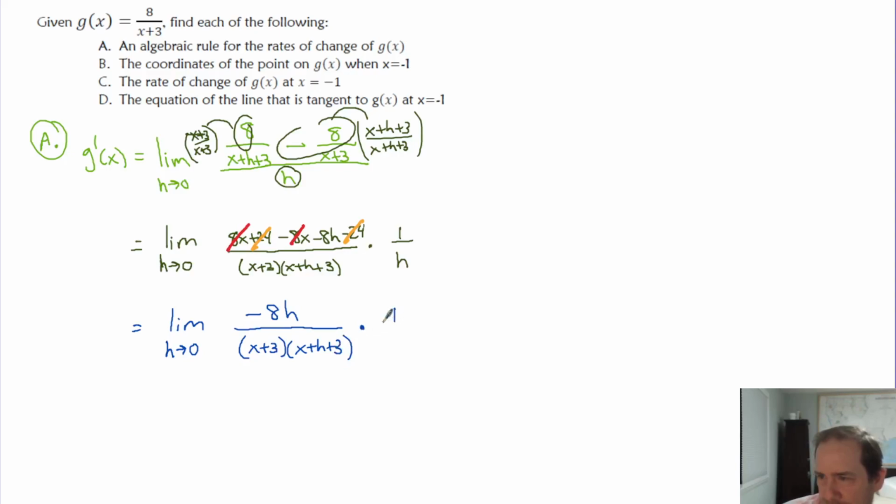Now we're multiplying by 1 over h, but this 8h, right, this is really two factors. It's a negative 8 and it's an h. And so I can go ahead and cross-reduce this h with that h. And now that that h is gone, we can find our limit by directly substituting in the 0. So that's a 0 going right here. So this x plus 0 plus 3 just becomes an x plus 3. And we see that our limit is going to be a negative 8 over an x plus 3 times a second x plus 3, so that'll just be x plus 3 squared. And that's going to be our derivative function. This is g prime.